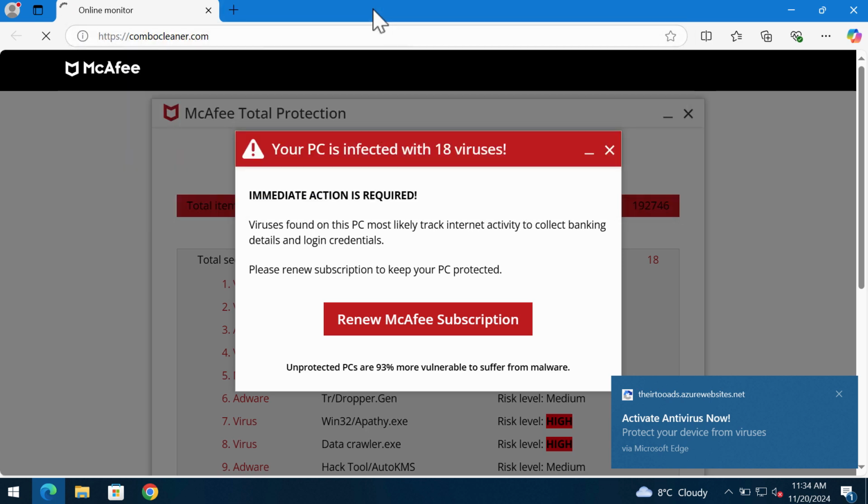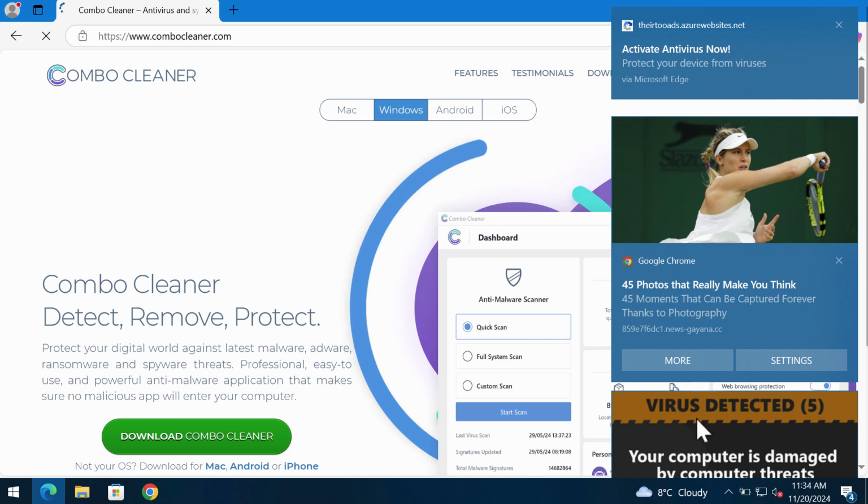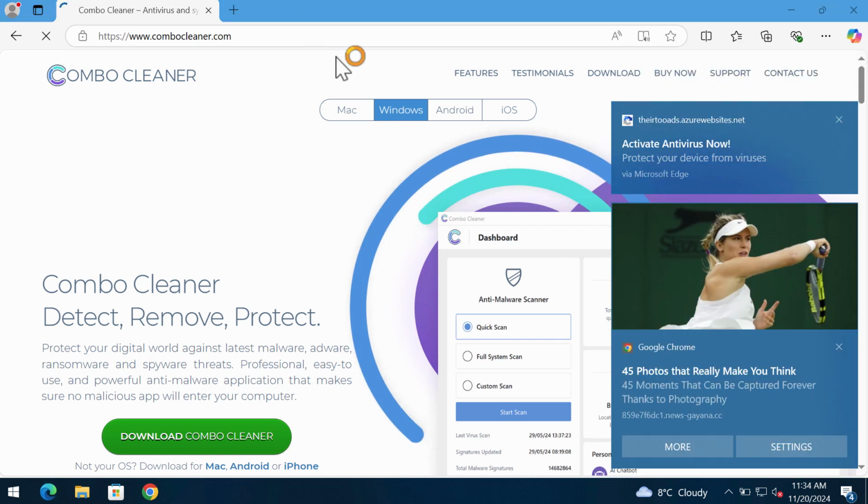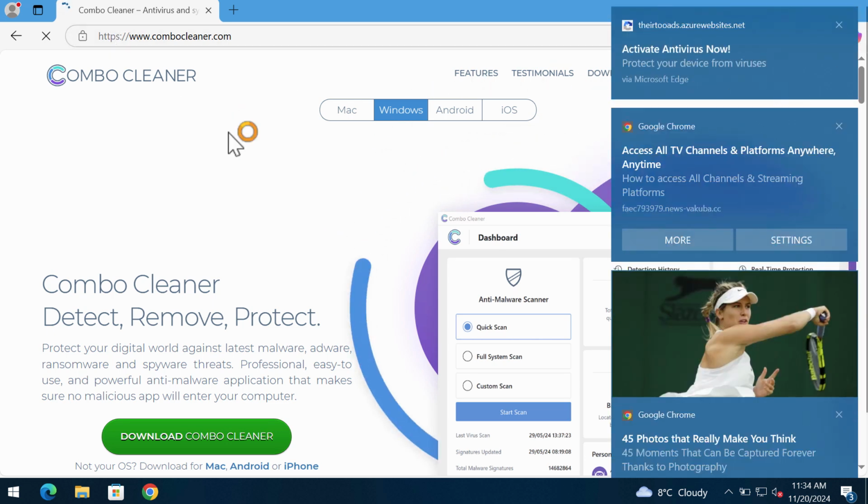My recommendation is that you also scan your computer with Combo Cleaner. The best place where you can get it is on the site combocleaner.com.